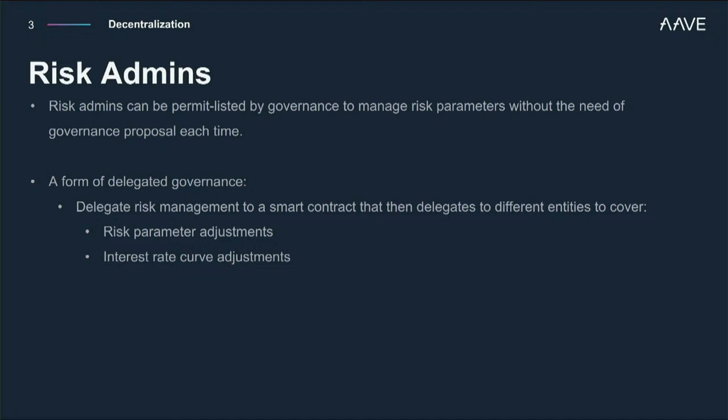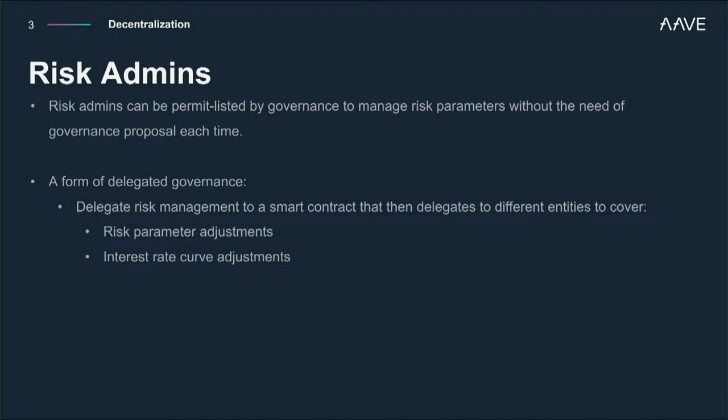These entities could be contributors of the AAVE DAO, like for example Gauntlet, which is a contributor that has been pushing risk updates regularly for a long time, or even some kind of automated agent that pushes updates on the risk parameters given some metrics of the assets. This is maybe the case of Chainlink's proof of reserve technology. This is something that has been discussed in the community forum.